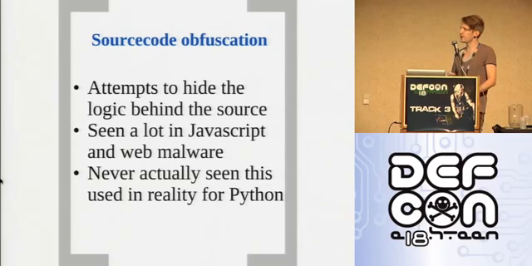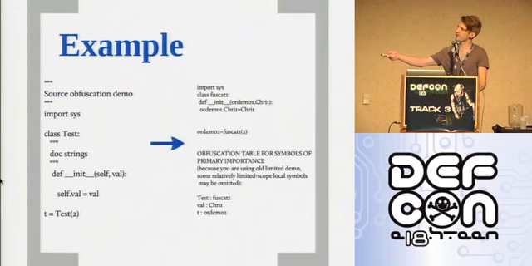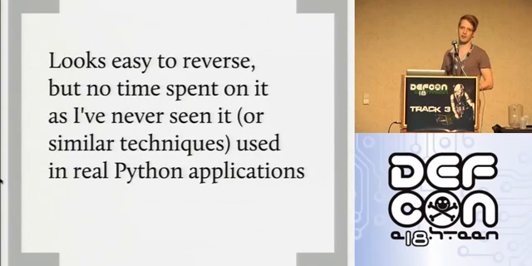Source code obfuscation. I've never actually seen this used in a real application. There's a commercial application that is sold to do the obfuscation, but I've never seen anyone actually use it. It's a similar kind of thing that you see in JavaScript malware, where they'll try and make the source code look complicated. The functionality will be the same. So for example, there's this kind of easy code on the left, and it goes to this kind of weird obfuscated code on the right. I'm sure it's very easy to actually undo what they've done. I haven't looked into doing it because, like I said, I've never seen it in a commercial application, so I haven't tried.